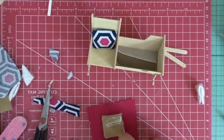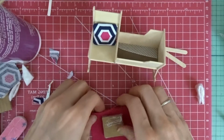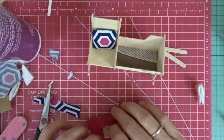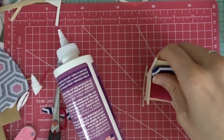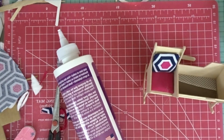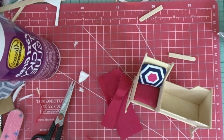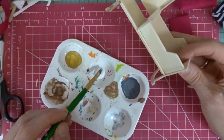And then I do the same thing with the cradle cushion. So you just glue them all together and there you go. The cradle cushion. And you can add a blanket on top of it if you want. I decided to do that.